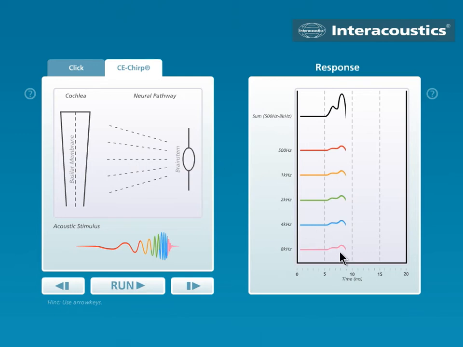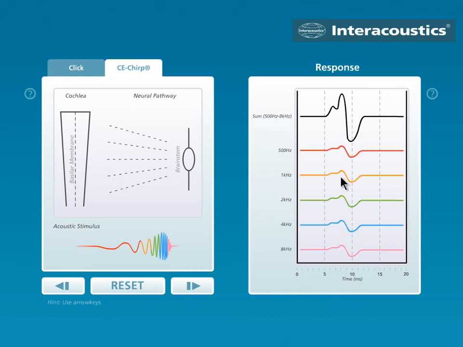If we look at the response associated with such a stimulus, then see how the high and towards lower frequencies, all of these are indeed now synchronized. And the sum is looking quite different from that of the click. Beautiful, isn't it?